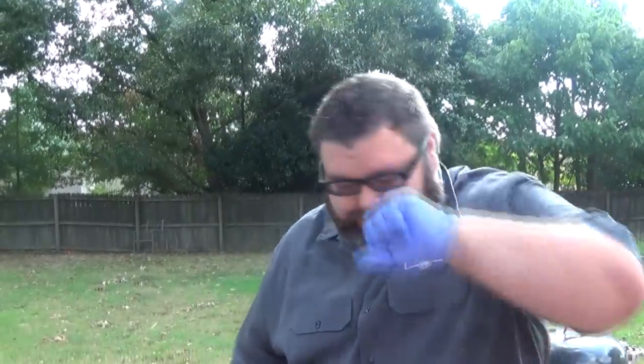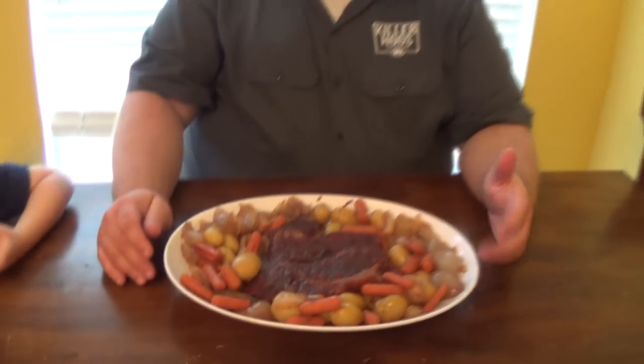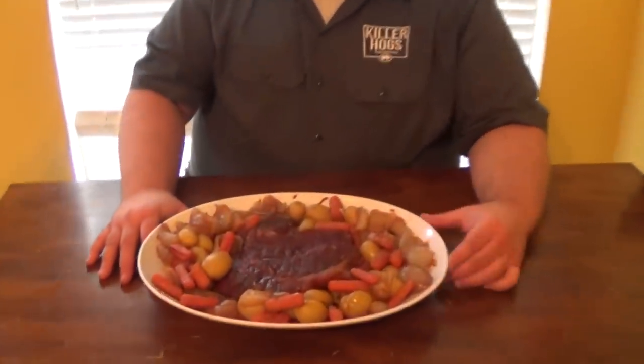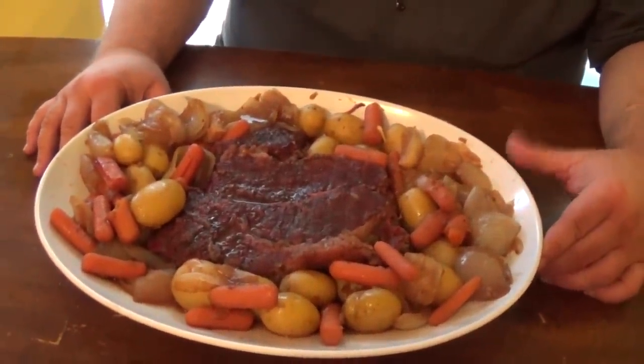This is the finished product — I told you this is not your mama's pot roast. It's full of real strong beefy flavors. You pick up a lot of that smoke from the pecan wood and it just tastes awesome. I already had to do a little sampling, I must admit. What I'm gonna do is make some rice and some brown gravy with some of the drippings off this and serve it family style — that's what's for dinner at our house tonight. Next time you think about trying a pot roast, give it a try on your smoker outside. You'll thank me for that one.